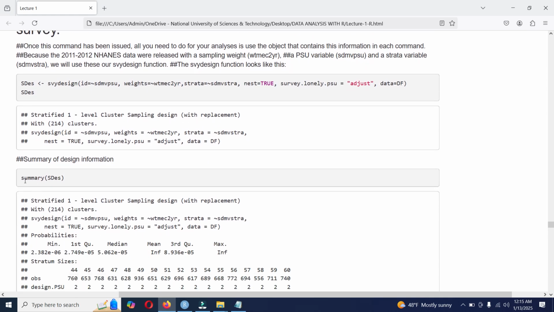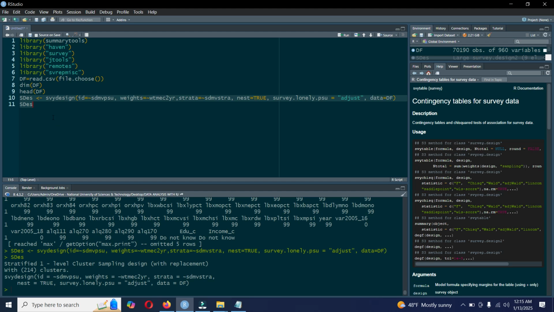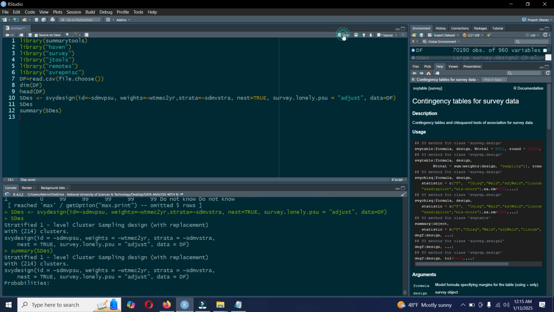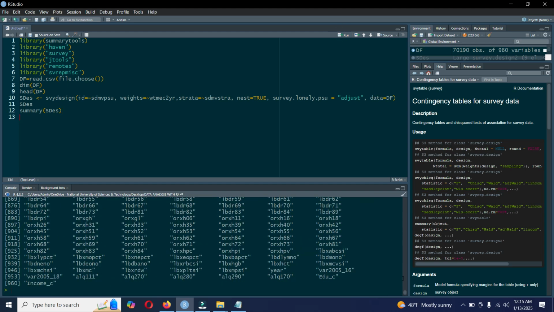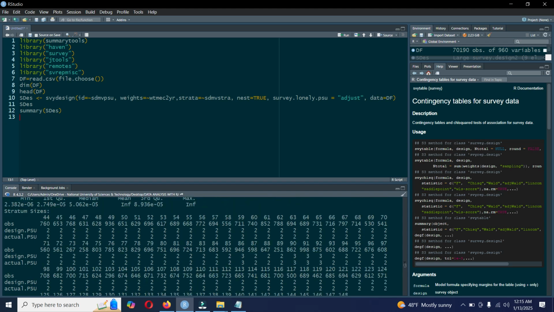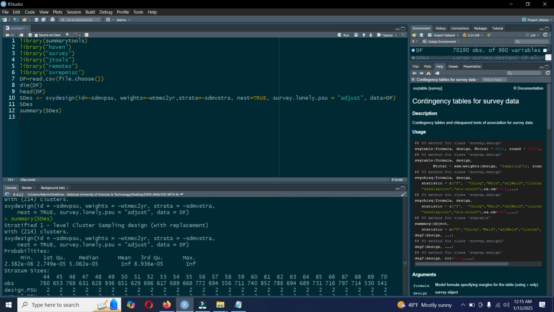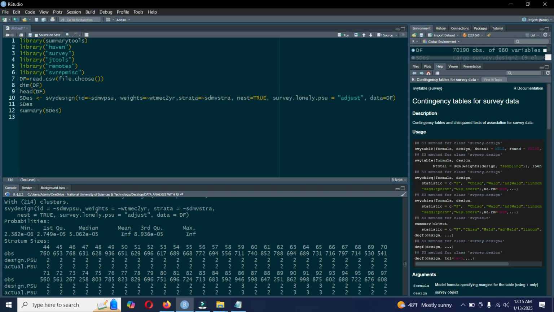And you can see the summary of the survey design, what information we have in the survey design function. This will tell all the things we have in survey design. So you can see this is giving the probabilities, summary statistics for probability of selecting units, and then different stratum sizes.